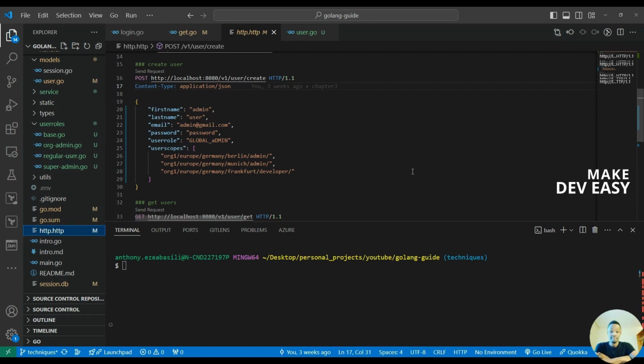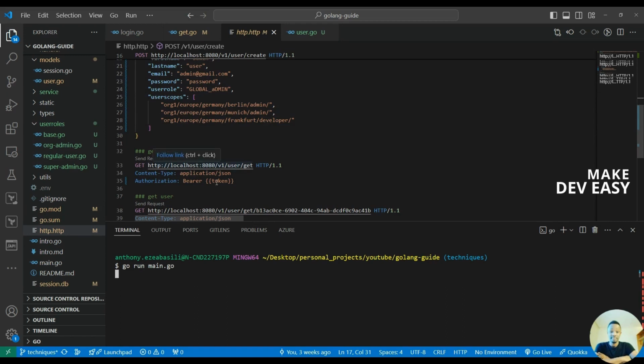I'm first going to delete what we have in the database so that we start with a clean slate. So I can go ahead and start the server, go run main.go, and when it starts, I'm going to try to fetch all the users we have, just so you can see that it's completely empty right now.